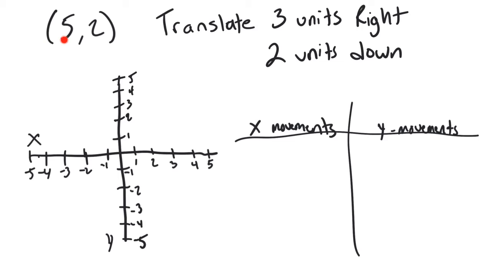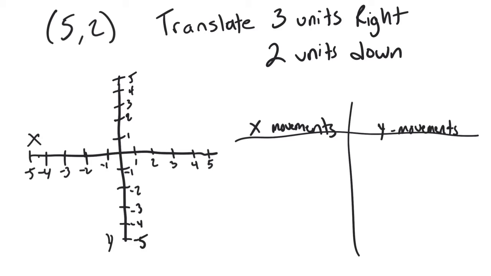So the X value of our point represents where that point is along the X, left to right. We're at 5, and then up and down, we're at 2. So 5, 2, this is where that point would be, right around this area. All right, so we need to think about specifically what 3 units to the right is going to do. If we go to the right 3 more units along our x-axis, that's going to add 3 to our x value, because as we move left to right, the values increase. As we move right to left, the values decrease.